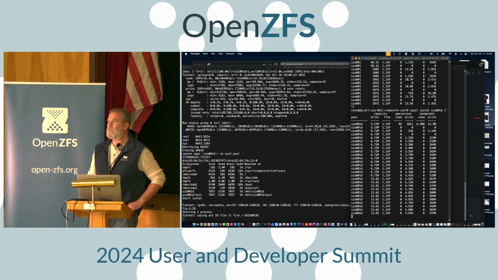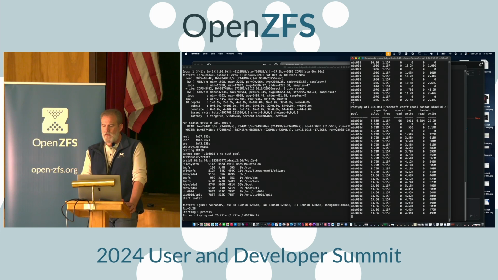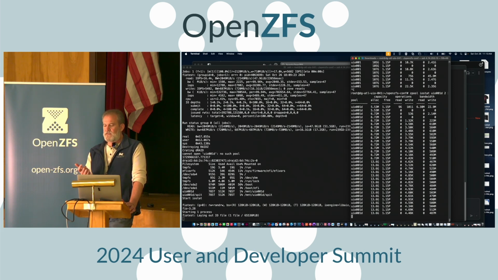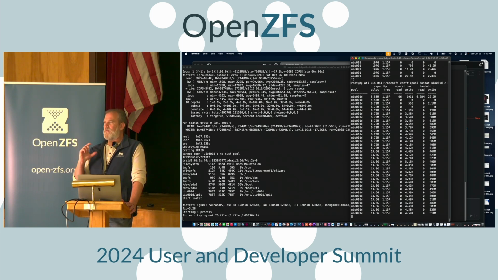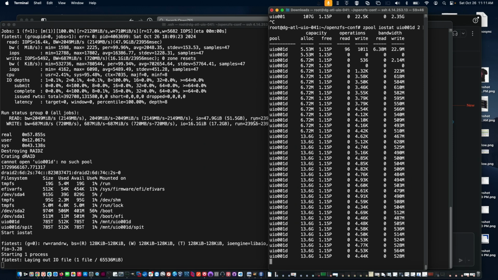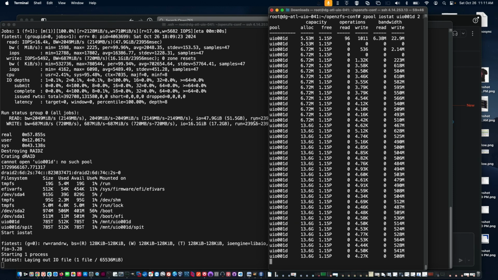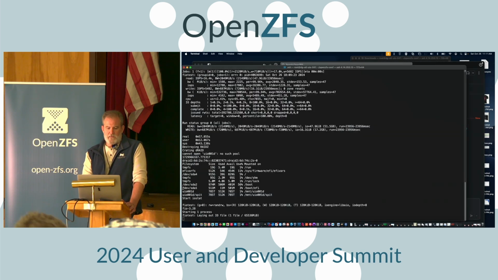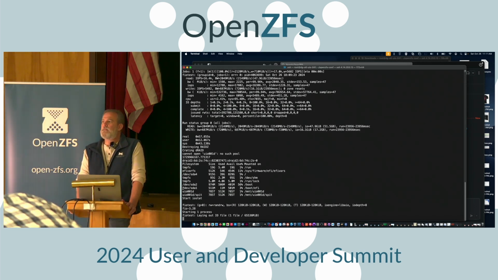So for those reads, do you see them showing up on the iostat a lot, or is it mostly from cache? Mostly from cache. In the spit testing, you actually see the read bandwidth fluctuate because I run it at a much higher level, so it's actually breaking over the memory. But that can take 15 minutes a cycle, and that's really boring TV. Yeah, that one hasn't finished. So that's about 3 minutes. So that's the reality of what I'm testing, if it's valid or not.